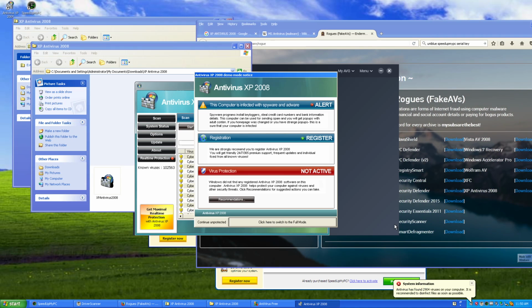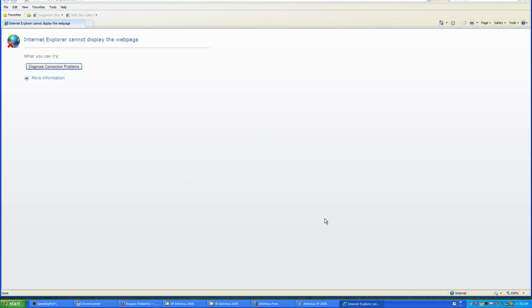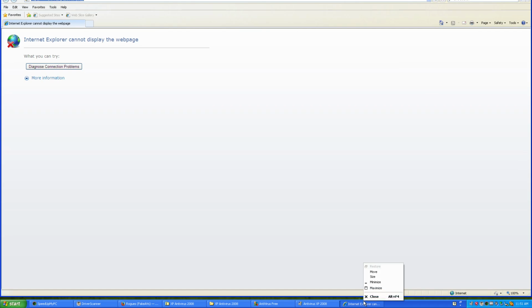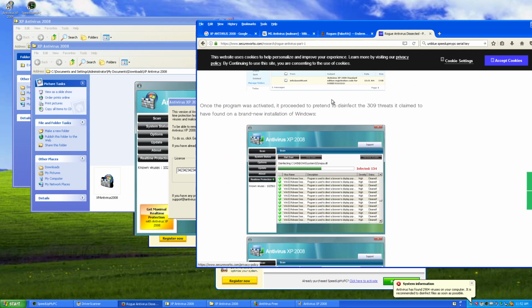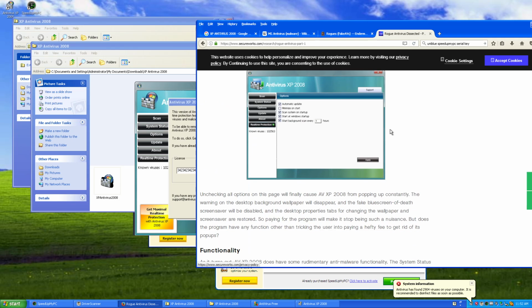2904, so it's finding a lot of viruses. So we should register XP Antivirus, and we don't have any XP Antivirus. Oh, Internet Explorer cannot display this web page. It also is too big for my screen resolution. How do we do that? Let's just maximize it. That's one way. Oh yeah, because antivirusxp2008.com doesn't exist anymore. There we go. So they did get a license key, but they're not going to show us their license key. And then it will pretend to fix the problem.